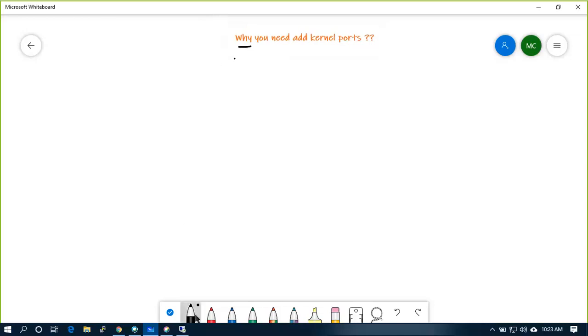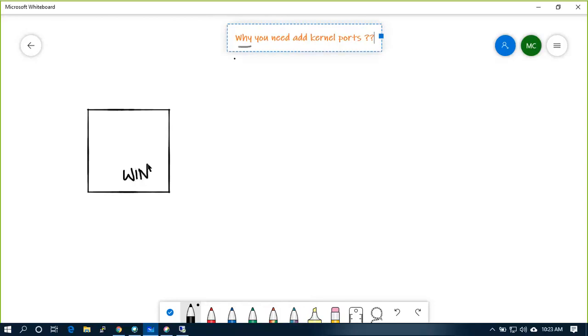Now, my simple question is, you have one server. I'm not saying whether it is physical or virtual, doesn't matter. You install Windows, and you have one network adapter.